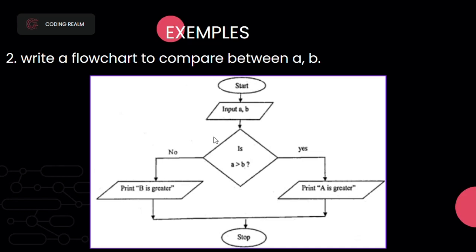The condition is if A greater than B, print A is greater. If B less than A, print B is greater.